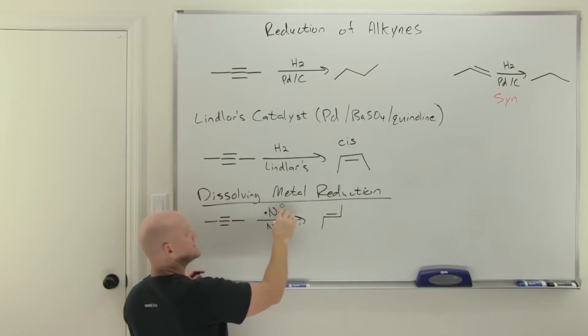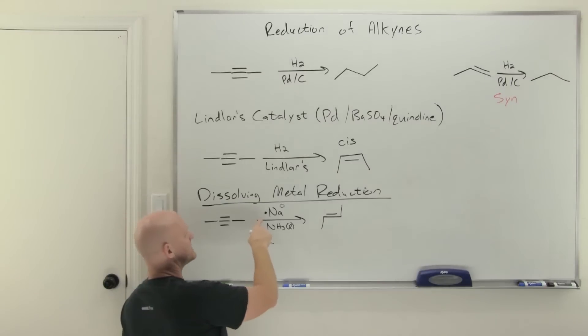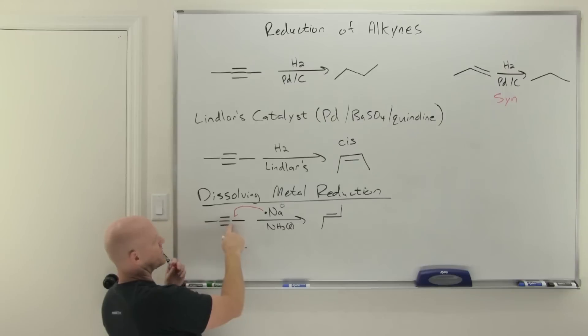Sodium's got one valence electron—in fact this is elemental sodium, it's not sodium ions. Oftentimes we'll even write sodium zero here to indicate it's in the zero oxidation state, not the plus one state. Sodium is going to donate that valence electron to one of the alkyne carbons—I'll make it the one on the right here—and then the triple bond is going to undergo homolytic cleavage where one electron goes to the left and one goes to the right. We're going to form a lone pair on this carbon combined with the other electron from sodium, and then a radical on this one right here.